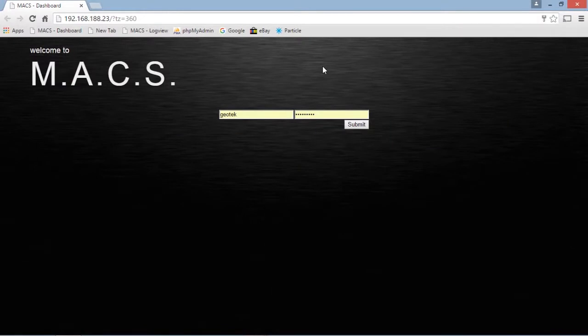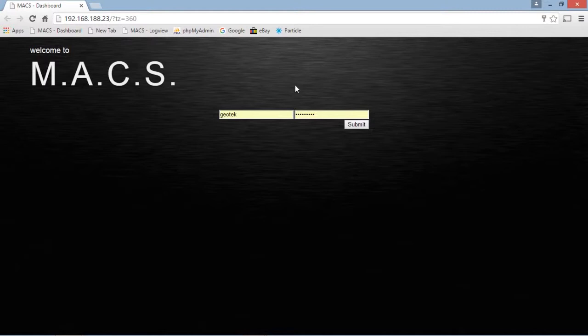This is the dashboard for MACS. This is the control program that's used to set up and control the entire system. You can set users in here. You can set up stations or machines. You can then assign users to machines, and you can also view the log. And there's also some other features. It has a little bit of graphing of data, which we probably won't have enough data here to graph, but then there's also a small addition part of it that's used for setting up the Wi-Fi credentials, that sort of thing for the system.